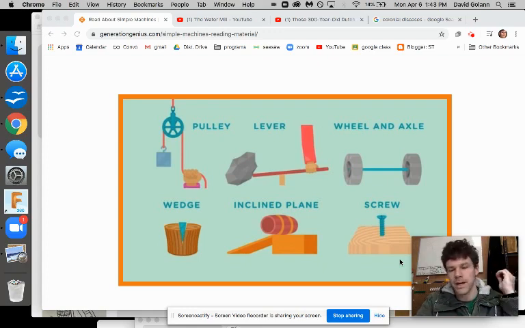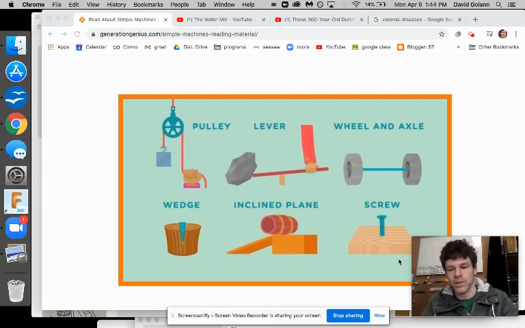Last time we talked about the materials that were available back then. Today, I'd like to talk a little bit about what sorts of machines are useful. At Portfolio, I feel like all of us learn about the six simple machines: the pulley, the lever, the wheel and axle, the wedge, the inclined plane, and the screw, and the ways in which they can give us what they call mechanical advantage, to make work easier so we can accomplish the same amount of work with less effort.